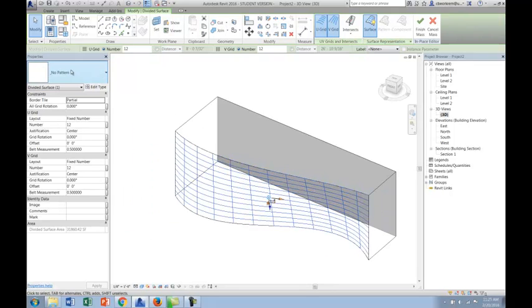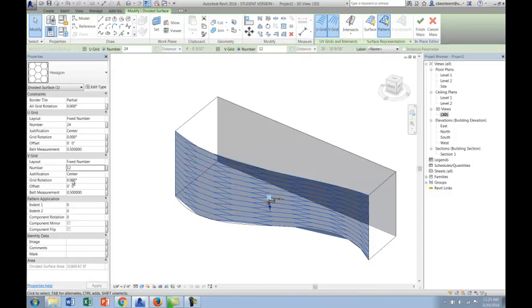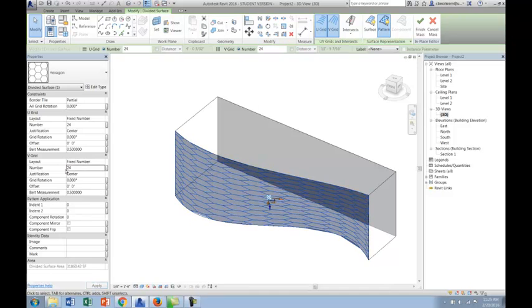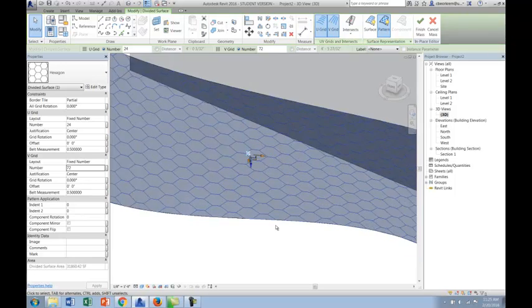When I select this divide surface, you can see here it says no pattern. I was having issues visualizing this before, but this kind of patterning allows you to do all kinds of different patterns, say hexagonal. If I change the number of panels, you can see how it affects the geometry, and I can get really extreme pieces, or I can start playing with the proportions based on the size of my panel and get closer to more of a honeycomb gesture.